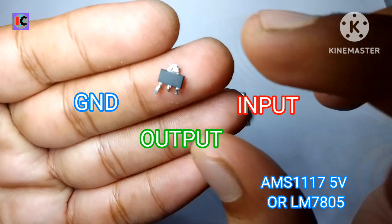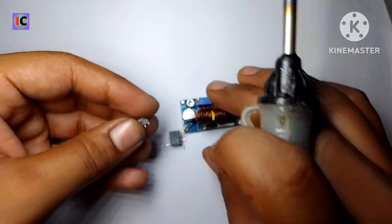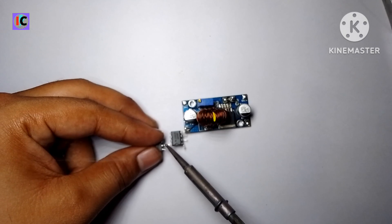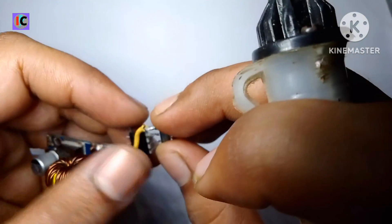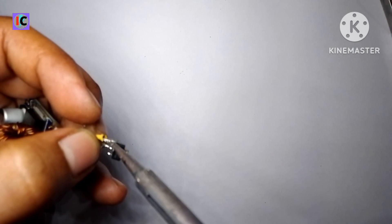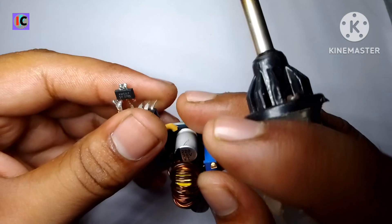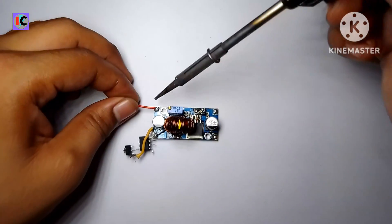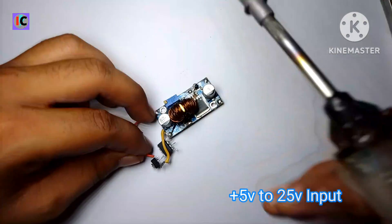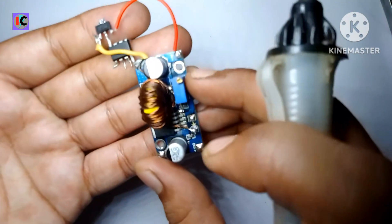This is a 5 volt regulator — you can use the LM7805 regulator IC. This regulator IC is used for providing a stable 5 volts to the op-amp IC, that's the LM358, so that the current sensing will not be affected by the output voltage adjustment. The input positive voltage of the module is connected to the voltage regulator input pin of the IC.